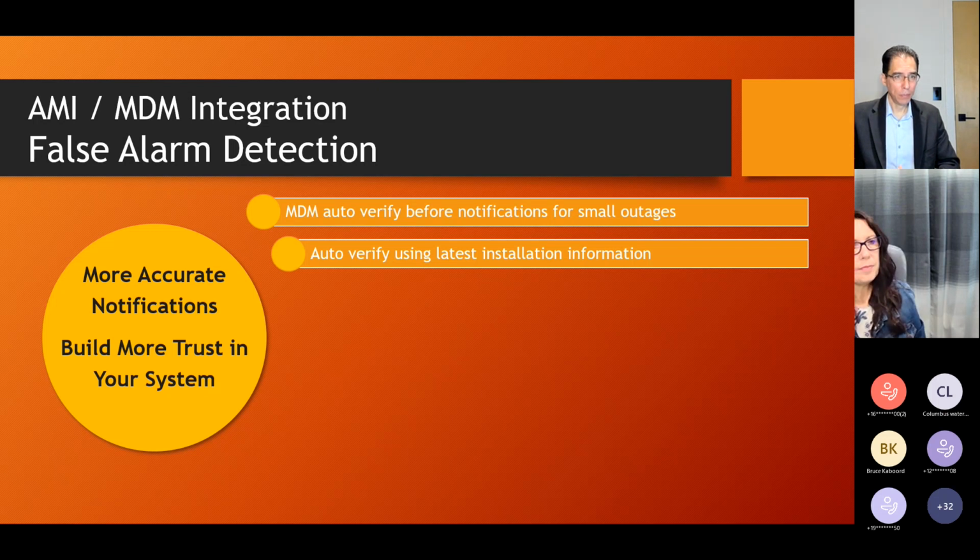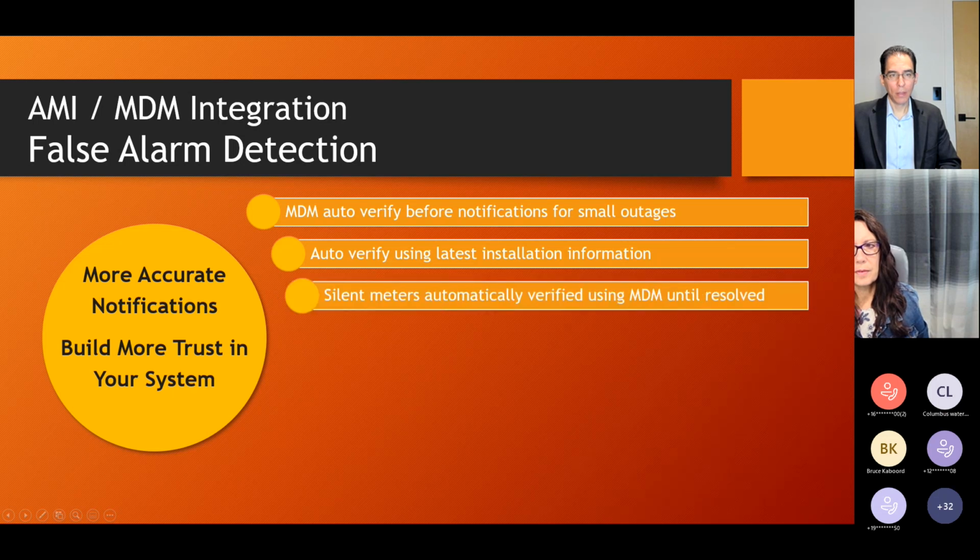But you want to make sure that the outage is really affecting a customer and it's not just a test. And so we use that installation information to identify those situations and prevent that chatty notification from happening because it's not affecting any customers.